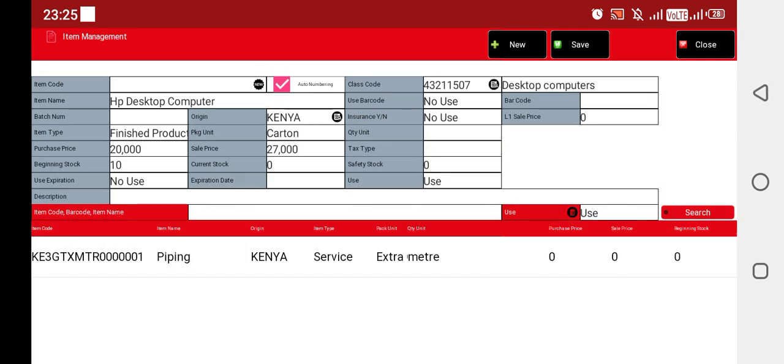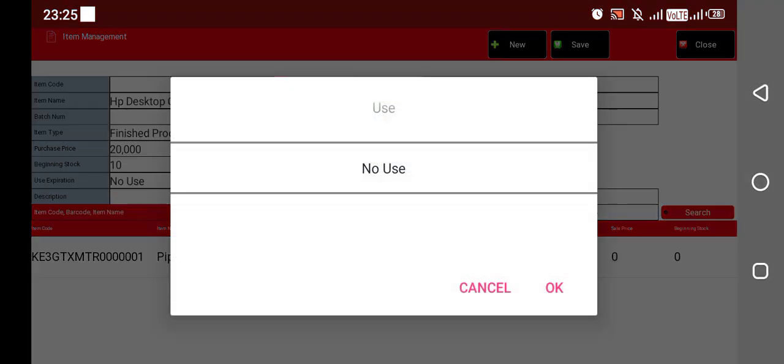So expiration date, as I had said, this one applies for perishable products and mine is not. Then next, use barcode. You can set to no use or use. If you are selling most of the food items or some of the items that are usually barcoded for when you are searching them via scanner, then you can set to use.